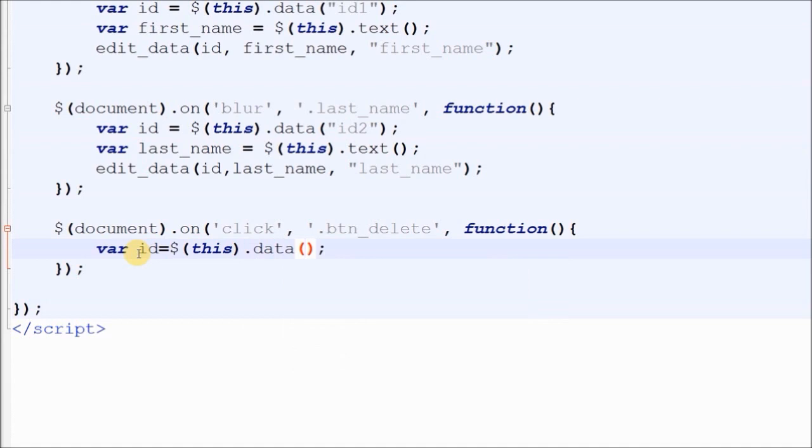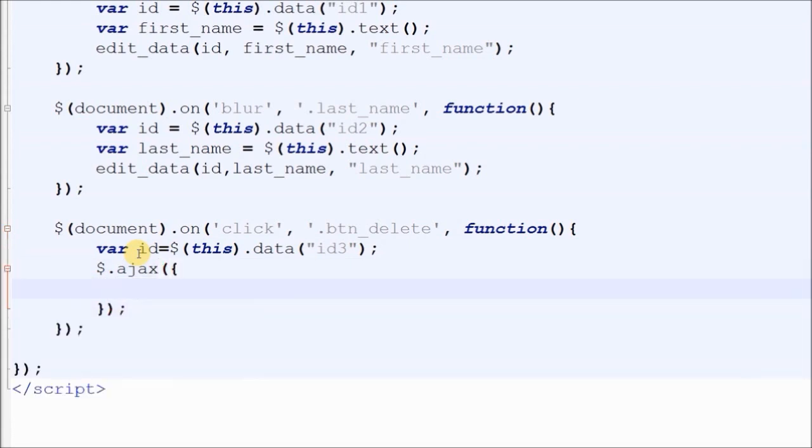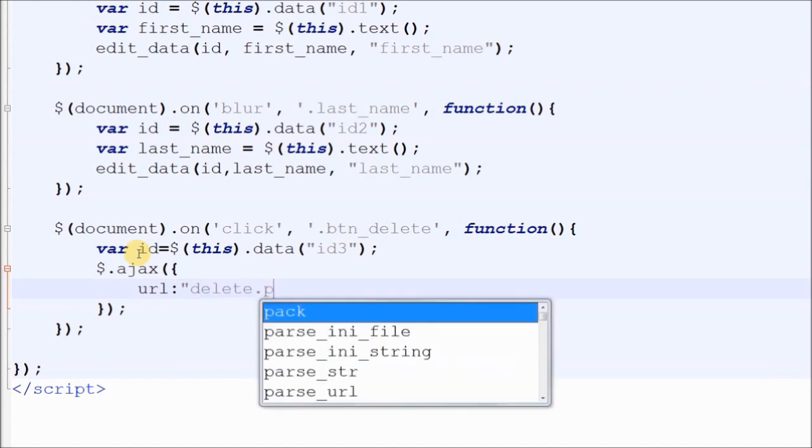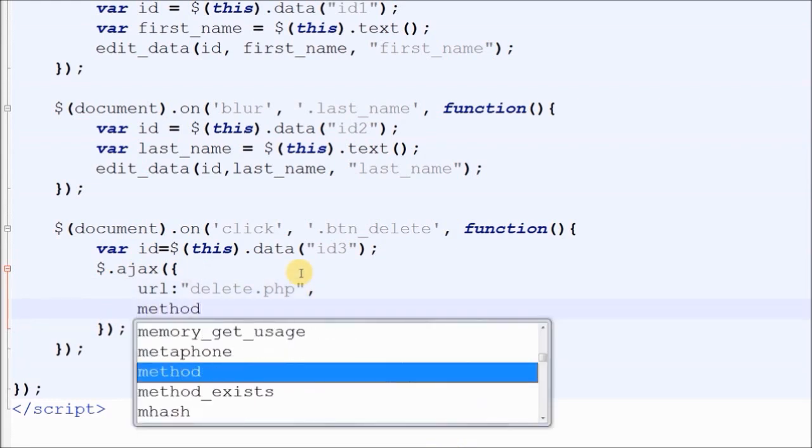In this first parameter is URL delete.php. Second parameter is method, I use post method.